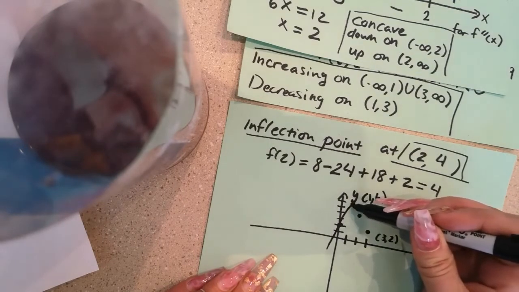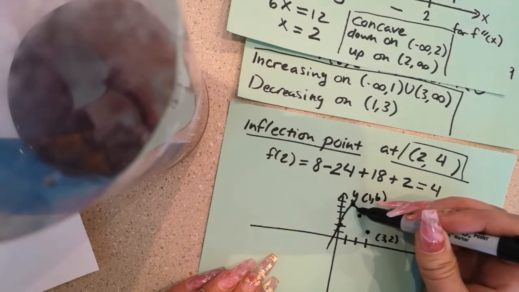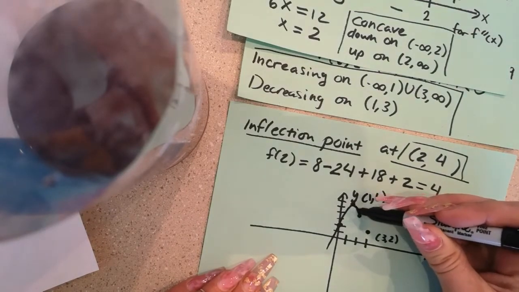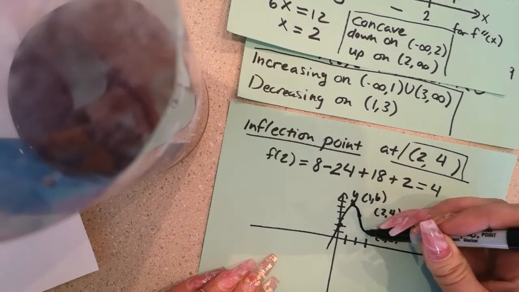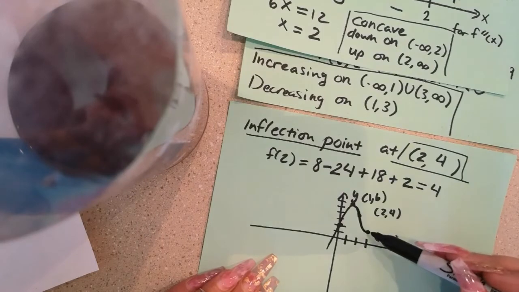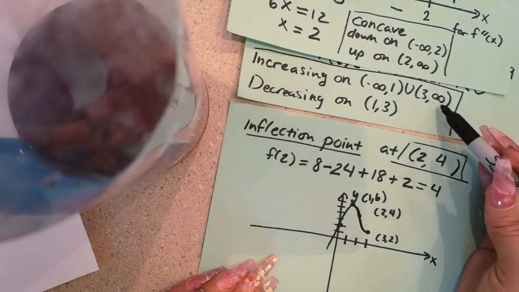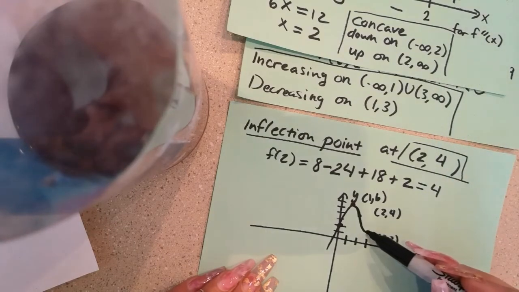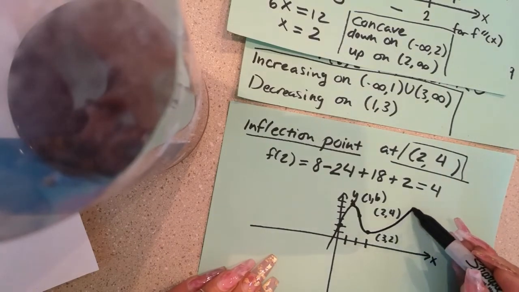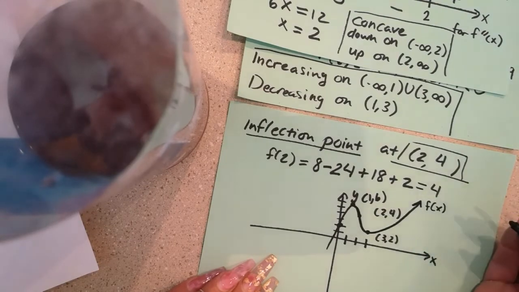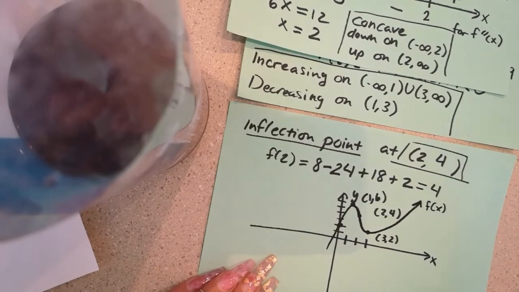So decreasing, decreasing, I'm still concave down. Now here, this is the inflection point. So here's where it goes from the upside down U to the right side up U, a change in concavity. Okay, (3, 2) is my local min. That's where I start increasing again, and I'm going to stay concave up. And so there I have a little sketch of the graph of f of x.